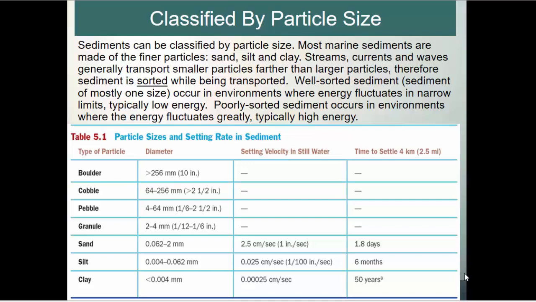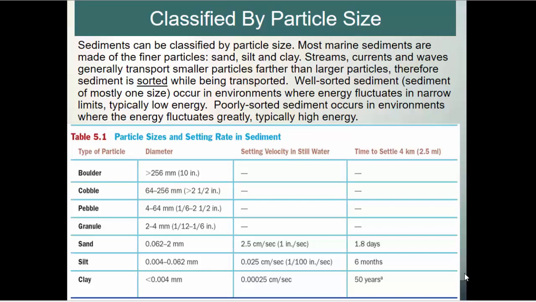Well, sediment is transported by a medium. That medium is typically going to be water or wind. And the faster the medium is moving, the larger the particles the medium can carry. So a very fast-moving stream may carry along with it sediment in the size of clay, silt, sand, maybe even small pebbles. And a rapidly moving stream might even move larger rocks along the stream bed.